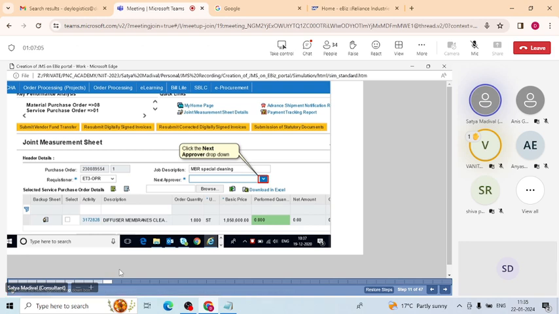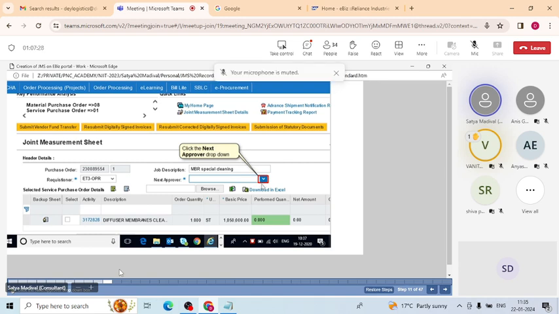Once I enter, I get more information on my screen. The joint measurement sheet shows my purchase order number, job description, MBR, special dining, and the requisitioning date. The first thing I need to select from the drop down list is A1, my next approver.